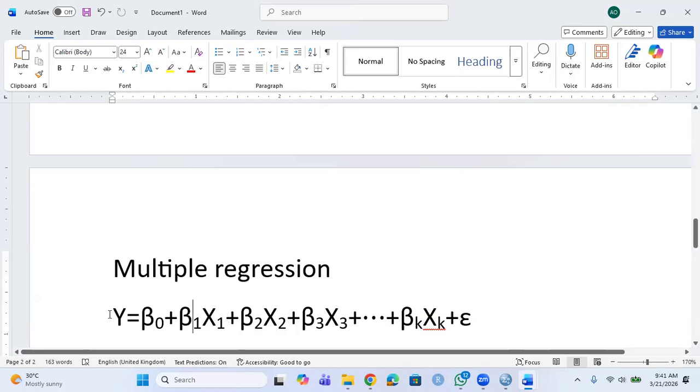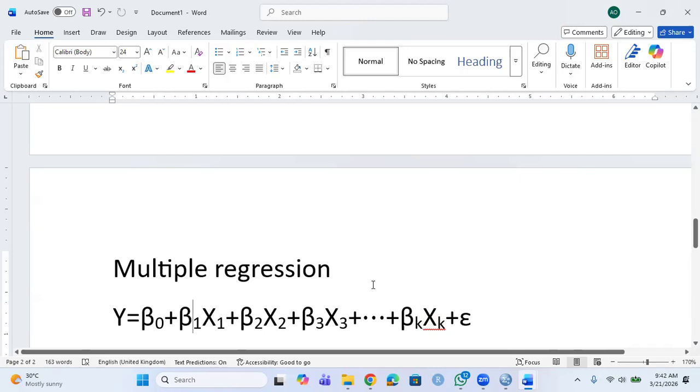And that is given by the equation on our screen. So the beta k and the xk here denote the last predictors that you may be using. If the last independent variable is like 9, then the beta k here will be beta 9 x 9. If it is 20, it will be beta 20 x 20, then the error term.